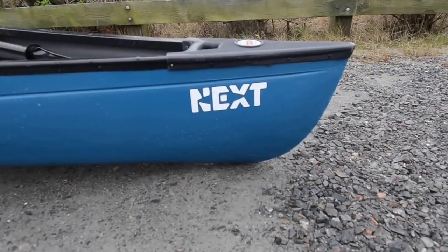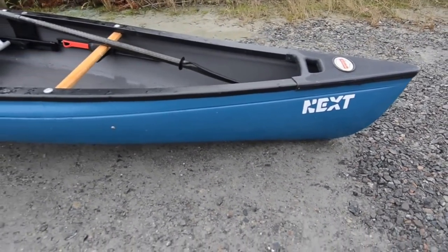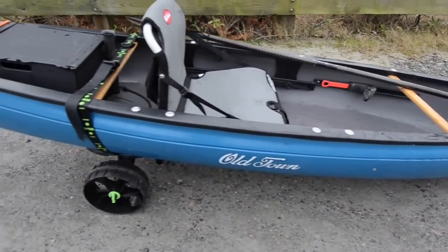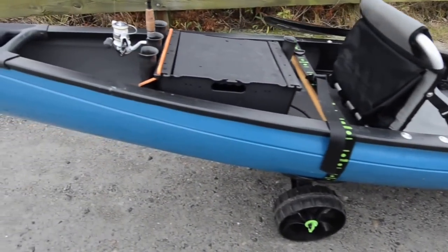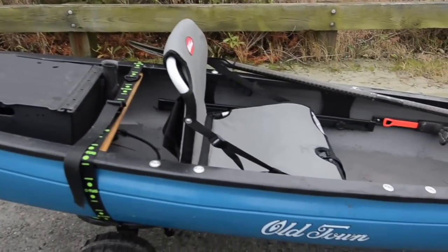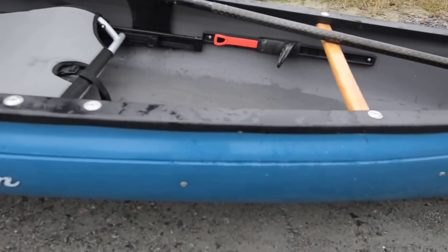This boat is 13 feet long, 29 inches wide, and one of the coolest things is that it's only 53 pounds, so it's easy to pick it up and carry it around all by yourself. The element seat is another really cool feature. It's got this webbing on the back and on the bottom that keeps you from getting hot. It also provides support. We're really impressed with the Old Town Next. Now let's take it fishing.